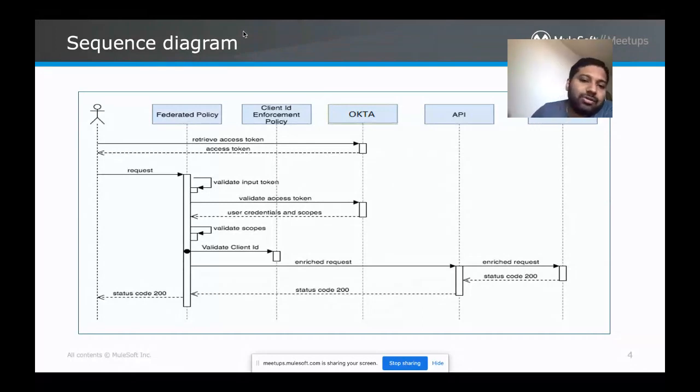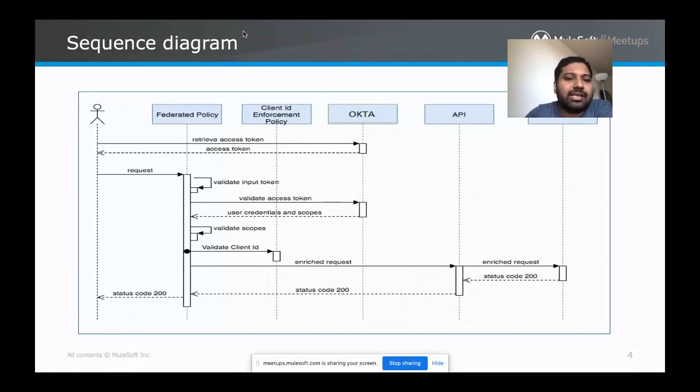And also I would like to mention here, in the same way, we can use basic authentication using another out-of-the-box MuleSoft policy, that is the client ID enforcement policy, which is very commonly used when people don't want a very sophisticated security system, they just want some basic security.